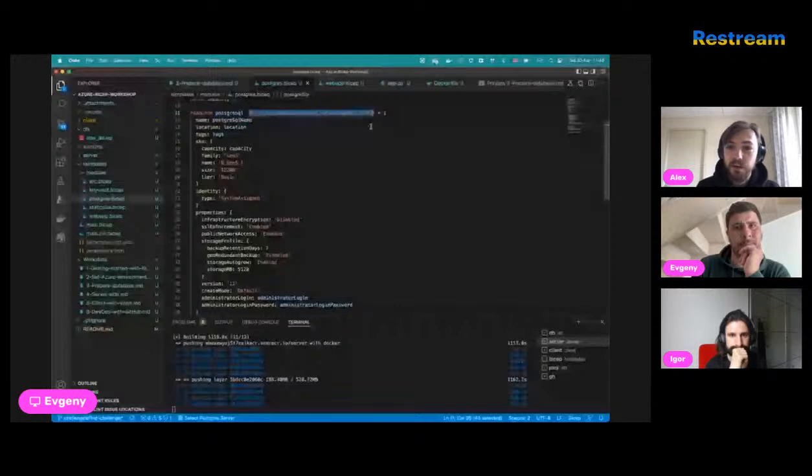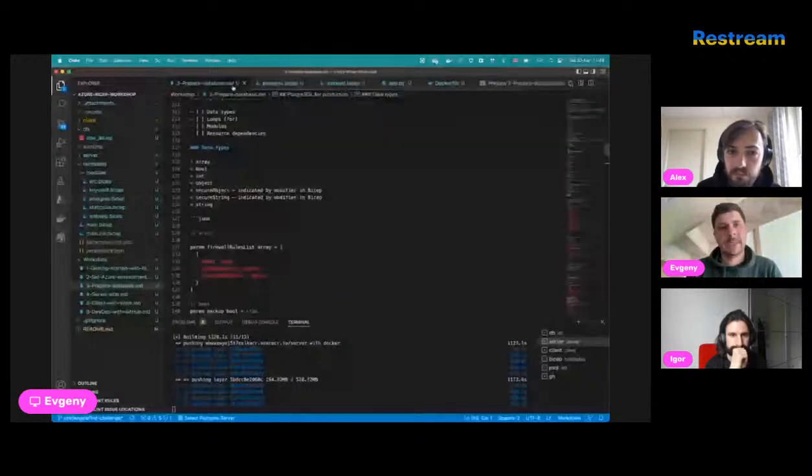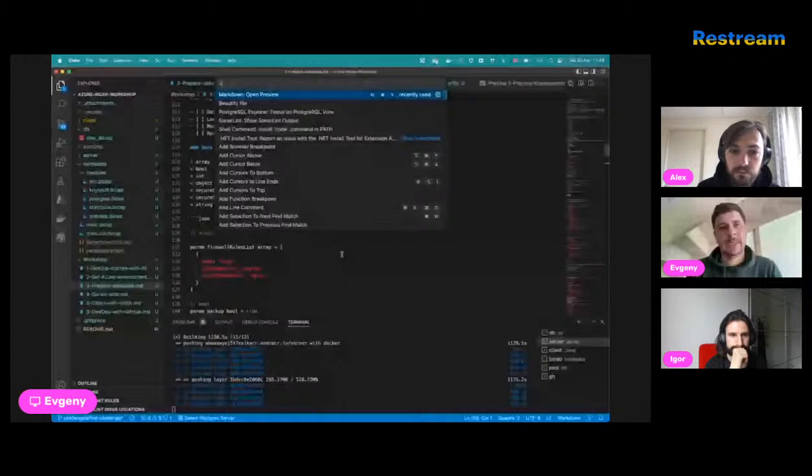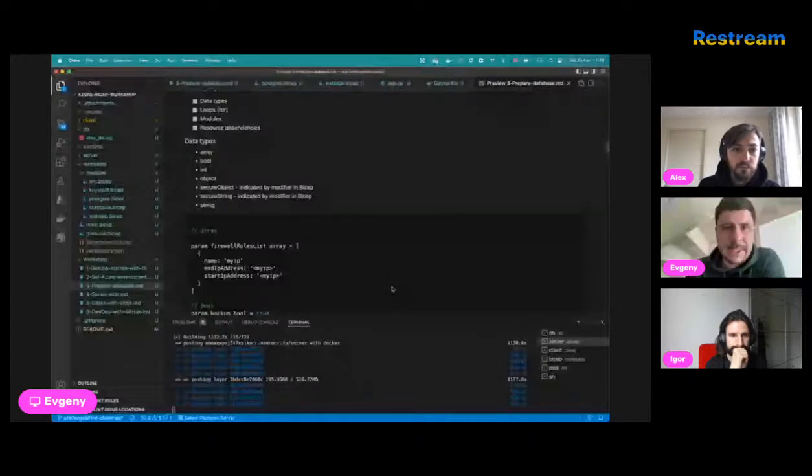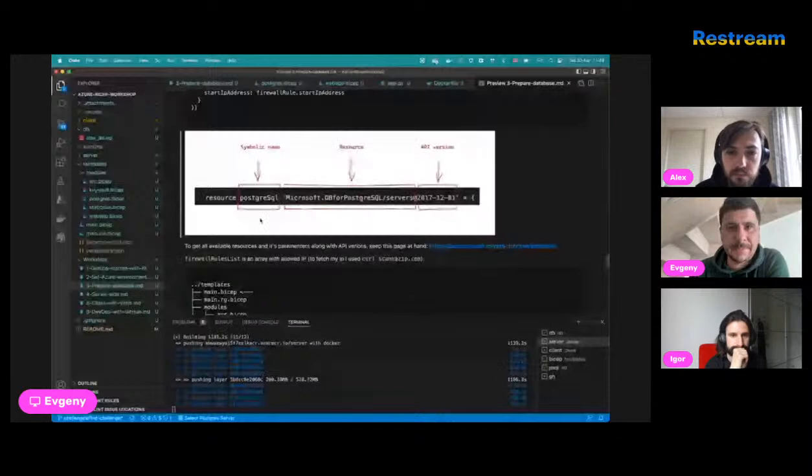Okay, so this one is actually, one sec, yeah, it's this. Basically, you define a resource, and in that line you can also define the symbolic name and the type, which is inside the string.